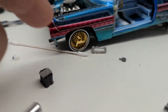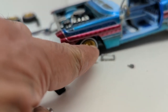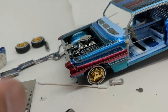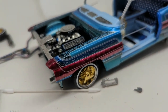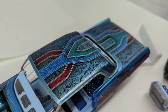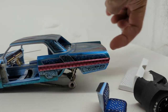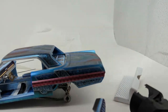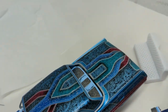I still need to adjust the tires since now they're not sitting all the way in. I have to figure out why. Again, there's so many variables and things that I'm doing that it's a little harder to keep track. The paint overall is done. I'm just missing the tail right on this whole section on the back. It's still silver, so I'm going to continue these patterns to the bottom.